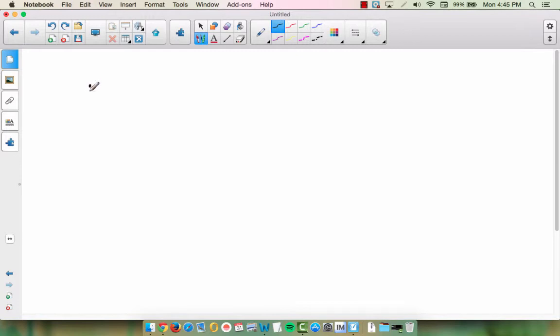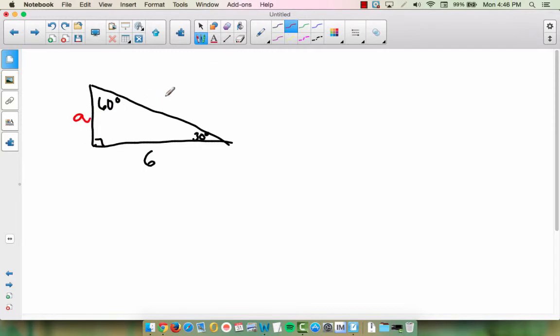If we had a 30-60-90 triangle, I'm going to do my best to draw this to scale. If this is to scale, here's the 90, the largest angle. This would be the largest side. This would be the smallest angle opposite the smallest side, and this would be the medium angle opposite the medium side. Make sure we put in degrees, right? Because if we don't write units, we're talking about radians. If I knew the length of this side was 6, then I could find the length of the other two sides using the relationship that we just proved.